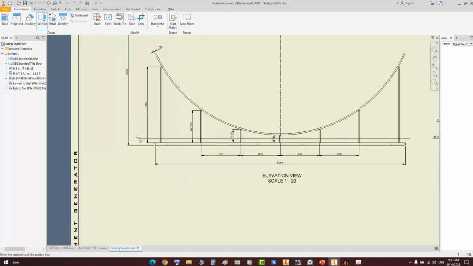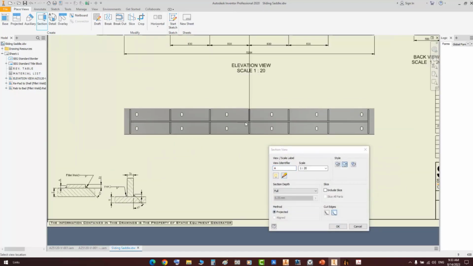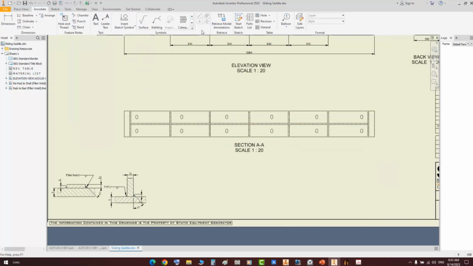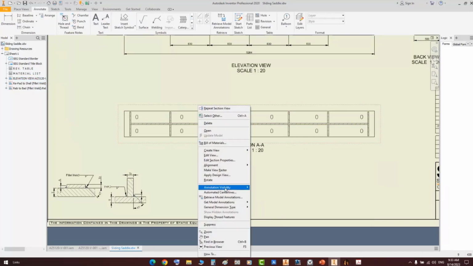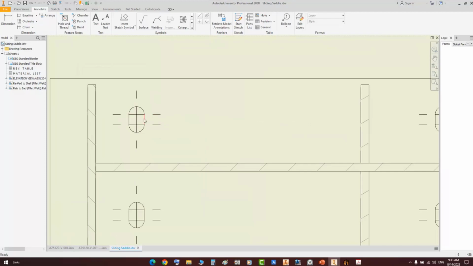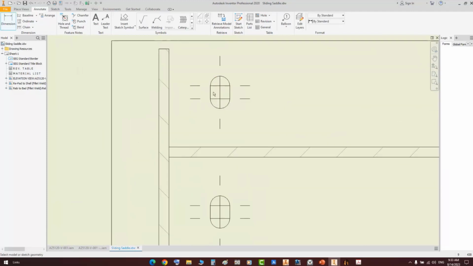So let's take a section along this one to add the dimensions of the saddle. So from here, let's select automated center line and select holes like that. So we'll have center lines for the holes.